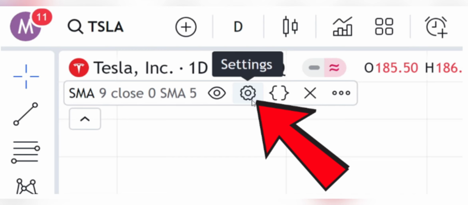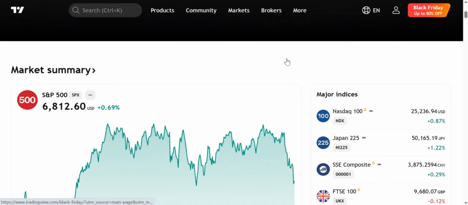Finally, you can apply trading strategies based on moving averages. Many traders use strategies like moving average crossovers, where a short-term MA crosses above or below a long-term MA. But keep in mind that not all moving average strategies are effective, and in future videos, I'll explain why and show you better alternatives. That's it for this tutorial. Now you know exactly how to add, customize, and use a moving average on TradingView.